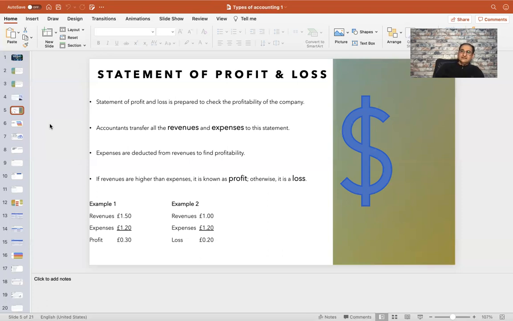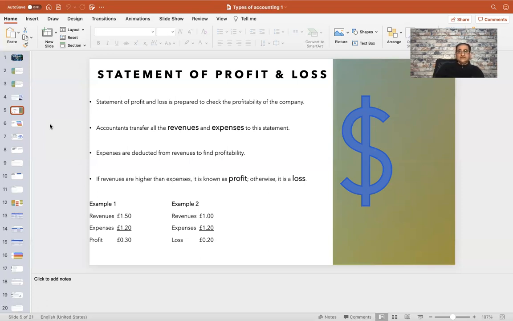And after that, I asked him how much he spent on that. He told me that he spent 120 pence on that marker, but he's selling me this marker for £1 because the packaging is damaged. Otherwise, he is selling similar markers for 150. So in this case, if we deduct the expenses from revenue, then this time expenses are 20p higher than revenues. So this time it is a loss. So we can say that if the revenues are greater than expenses, it is profit, otherwise it is a loss.